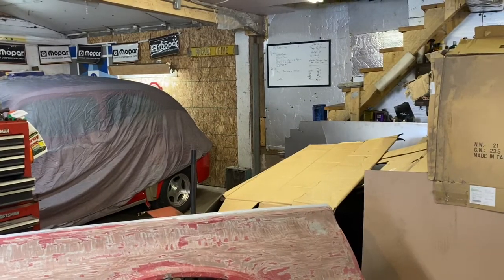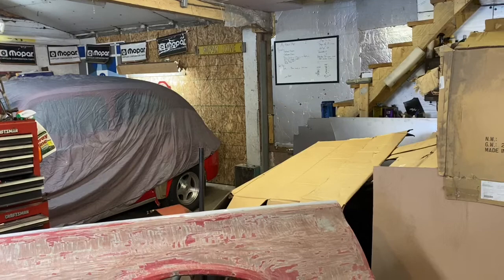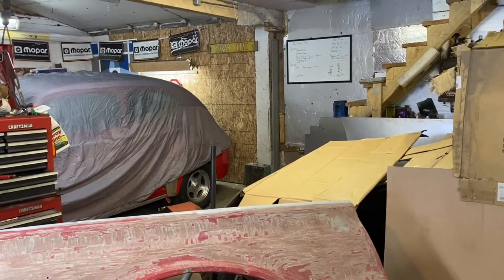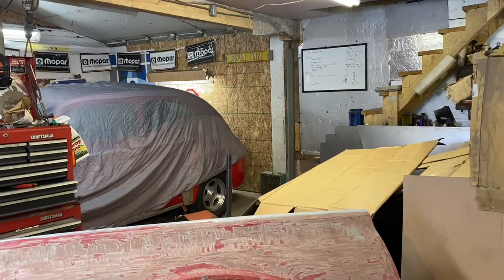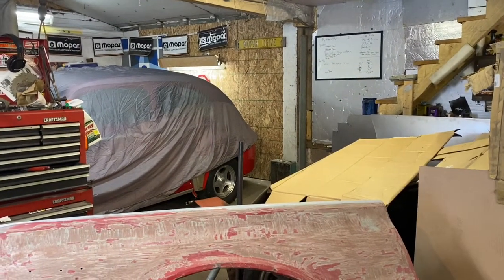I do get some crap sometimes for not covering cars, but there's a reason for it, and that is because in the past, covered cars have gotten damaged because I didn't notice something got on the car cover and soaked through. So I pay close attention every day, like I said. Check that car over well, make sure nothing's on it, and it's always fine. I've never had an issue in years of doing it that way, whether it's the 47 or the 68 or any other car.